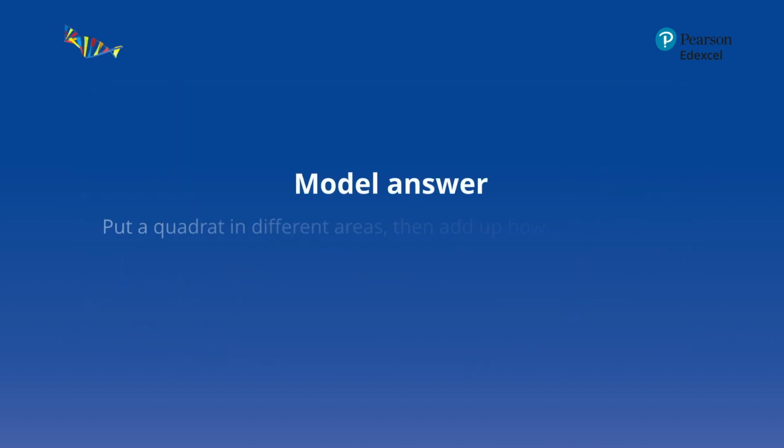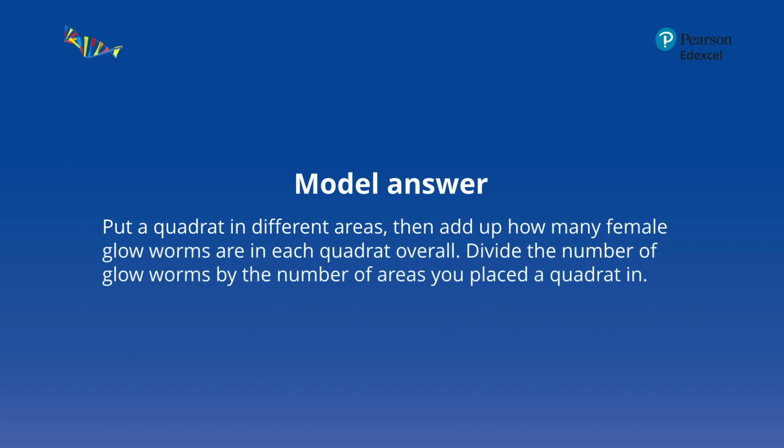Here is an example of a 3-mark answer. So if you have a look at this, put a quadrat, that word quadrat gets the marking point 1, so that's the first mark. Putting that quadrat into different areas will give them marking point 2. You can see on the mark scheme it says random placement, and that's enough for put it into different areas. When it says divide the number of glowworms you recorded by the number of areas you place quadrats in, that's mark point 5, which is total number found divided by total number of samples. You don't always need to use the exact words that you will see on a mark scheme.